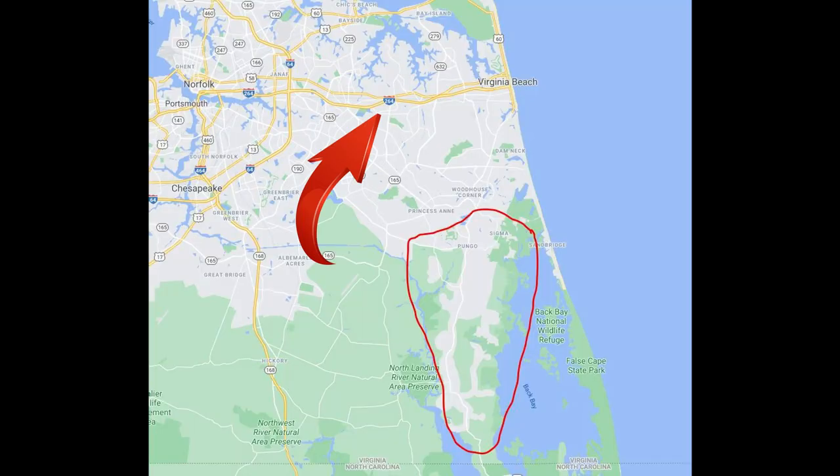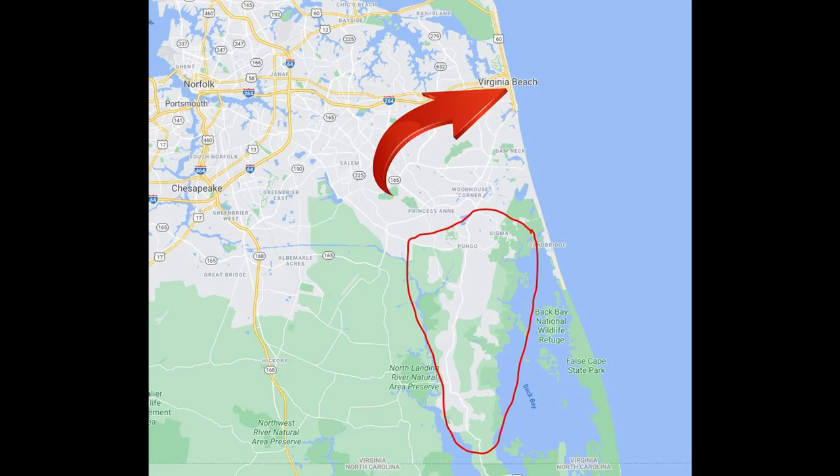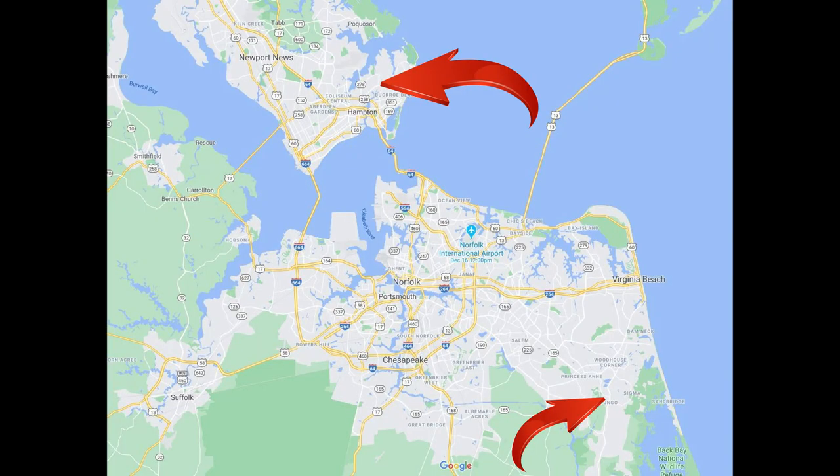Because you're in the southeastern corner, you do have a long distance to get to different places. You're about 20 minutes or so away from any interstate. It takes about 15 to 20 minutes to get to the oceanfront. It can take about 35 to 40 minutes to get across to the northwestern side of Norfolk. And especially if you're going to the peninsula towards Newport News and Hampton, that's going to take even more — closer to 45 or 50 minutes on the fast side.